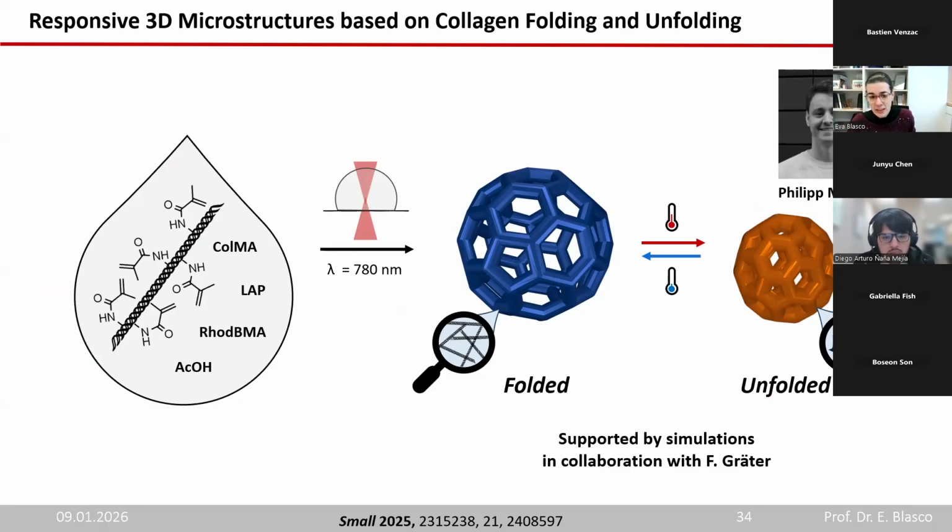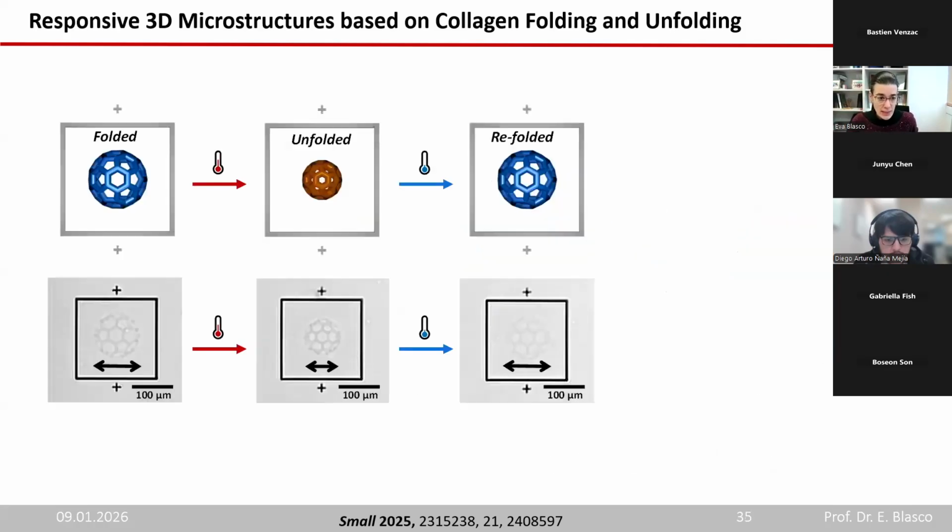One can print a structure, and here it was very important to control that we are not disturbing the triple helix of the collagen. So that was the trick, to make the ink in a way that we are not disturbing. So we have this triple helix we fixed during the polymerization, and now with temperature we can unfold, and then we see great effect in the size due to this shape. This has also been proved by simulations.